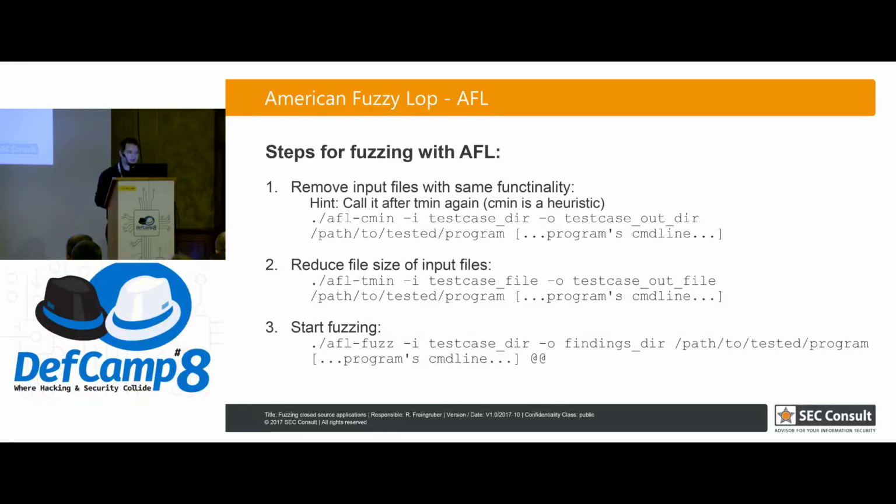But the problem is that afl-tmin is very slow in execution speed. So it's better to call afl-cmin first, after that afl-tmin, and after that I typically call afl-cmin once more, because it's just a heuristic. If you call it twice, it will further reduce the size of this input set, because the problem is NP-hard. That's the reason why it's just a heuristic. And after that, we just start fuzzing. So just call afl-fuzz and pass the program with the arguments, and it will do everything itself. It's really easy to start fuzzing.